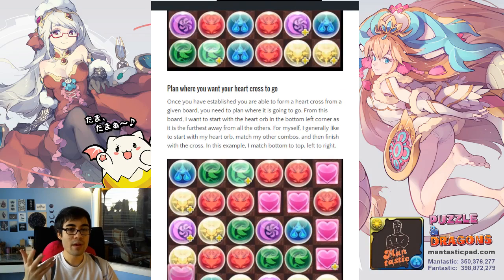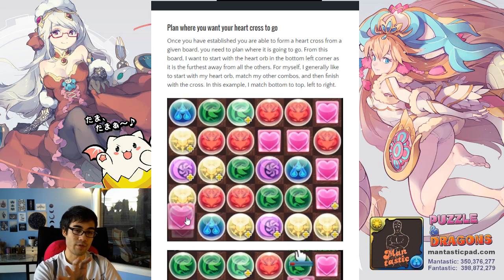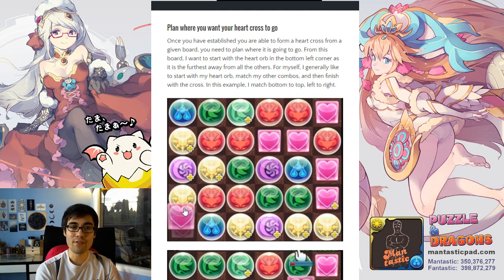Next up, you want to plan where your heart cross goes. So from this image here, the heart orbs are pretty well placed around this area here. So obviously I want to try and make a heart cross somewhat in this vicinity. So I'm going to start with actually this heart orb here, and I'll be matching basically top to bottom to top and kind of left to right. And that way I will end up in that corner with a heart orb. So let's say if I fail to make a heart cross of those 5, this starting orb here could be the 5th orb required to make a heart cross. So in general, for myself, I like to start with a heart orb and then match all my other combos and then finish with the heart cross.